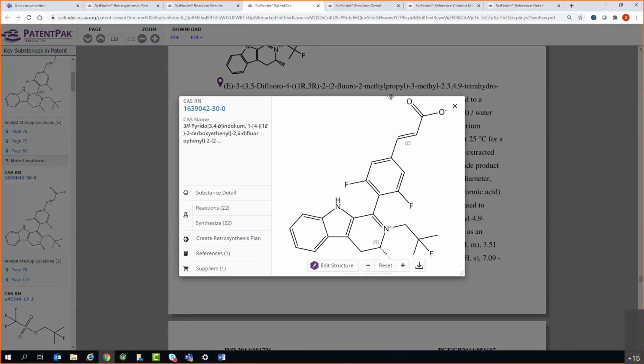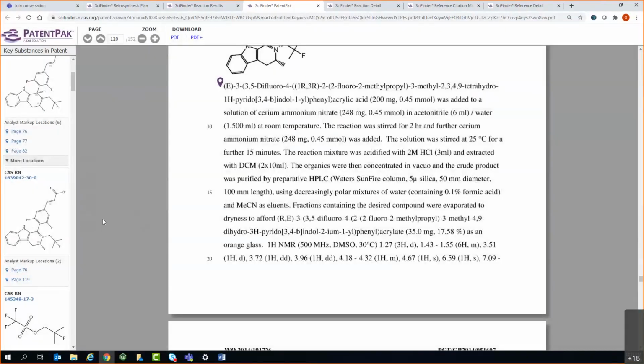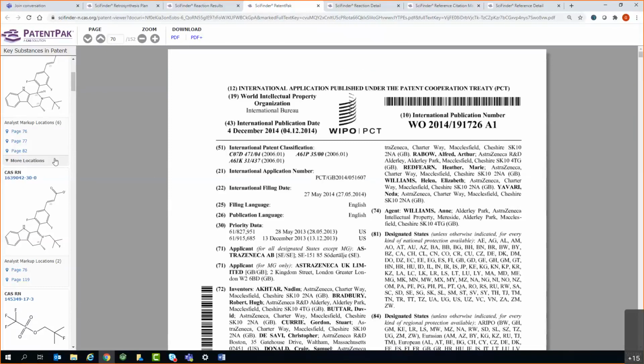I can do that through another tab, and then when I'm done with it, I can close that tab out, and I'm brought back exactly to where I was. So people love this functionality. One thing that they did say, though, was, yeah, this is great, I can use this while I'm sitting on my computer, but is there any way I can get that information in some type of format that's downloadable? And that's what we did when we created the PDF Plus.